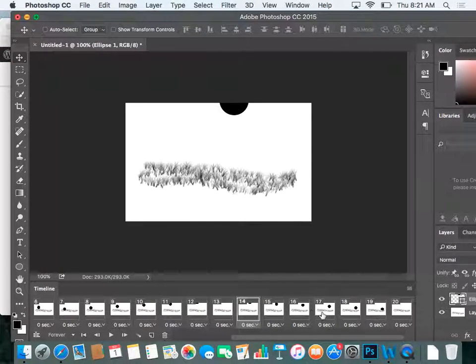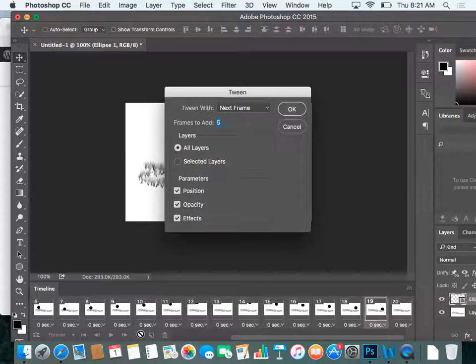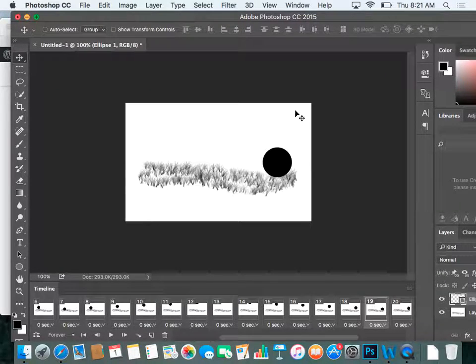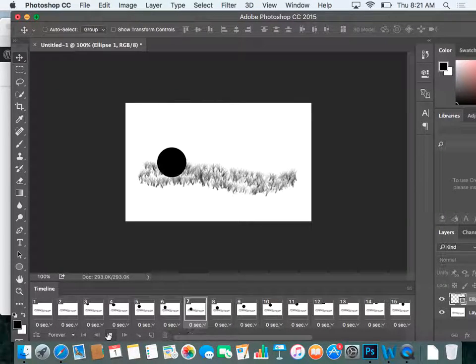And you can see it down here. There it is, last one. So I'll tween it one more time. And let's see what it looks like. Okay, follow the bouncing ball. Okay, so that's a quick demonstration on how to get things to move.